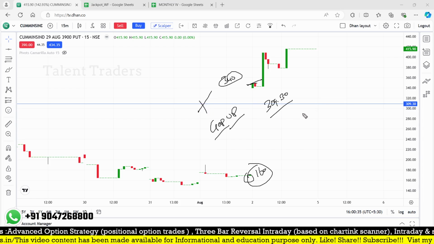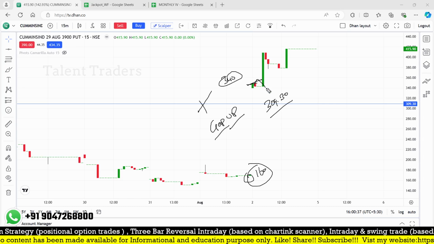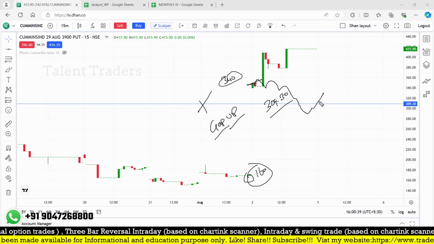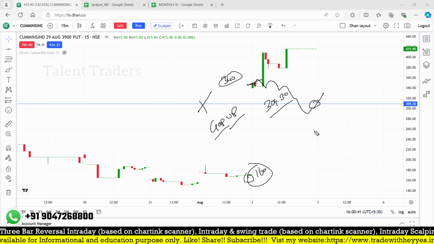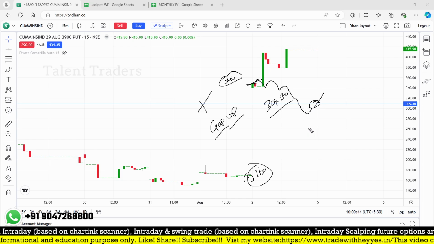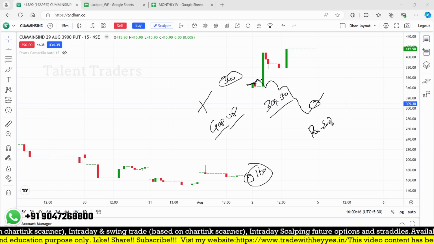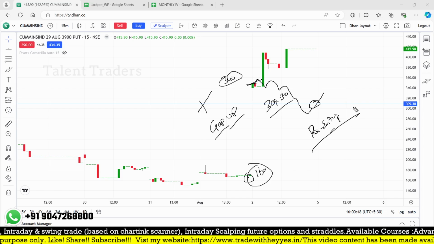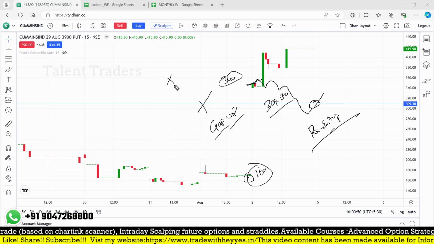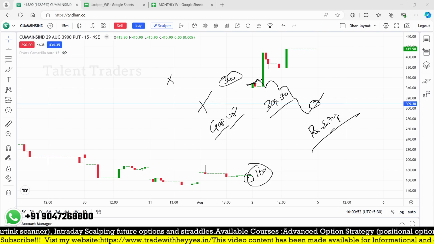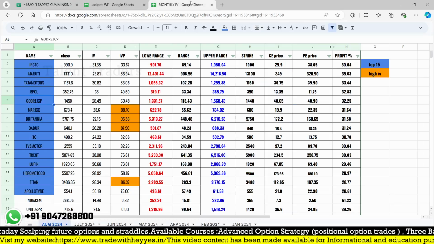Okay. So here is the entry, but after the gap up, if it came down and reversed, we may find an opportunity, which would be a re-entry. That would be possible, but in this case it did not give a re-entry either. This is an invalid trade, and it almost moved to 450. So we are not considering this one.